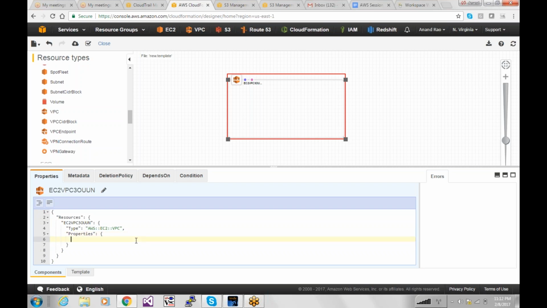Okay. Now I have to type the CIDR block. What is a CIDR block? Now while I'm writing this, again, it's a scope of human error. Is it uppercase C, uppercase B? Should I put a colon, or should it be in between the quotes like this? Or should I give it like this, 10 dot? I'm really not sure what to do. So I should be in a position to look at the documentation and learn from there.